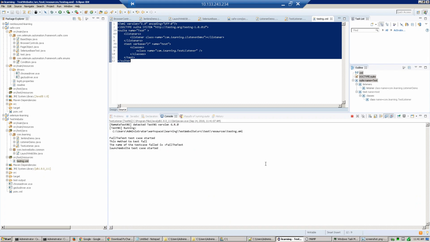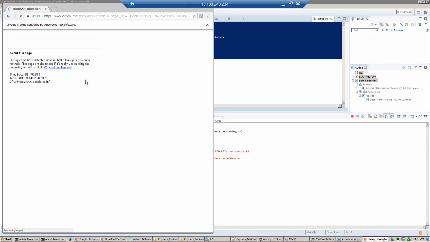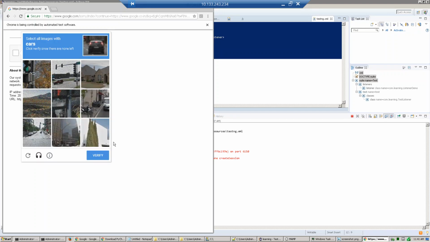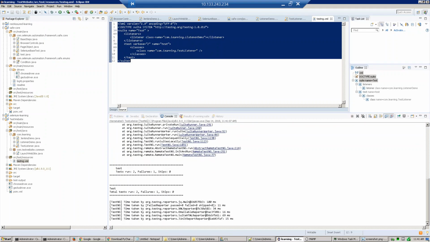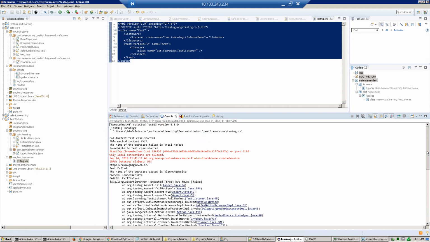Here we mentioned only one class, so the output will be the same, nothing changes. If there are multiple classes in this XML file, then multiple things will happen. Same output will come.